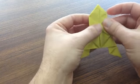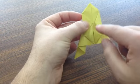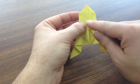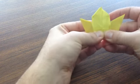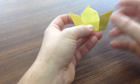Now, one of the things that you'll notice is that we have these two diamond patterns here. We've got a diamond pattern up here, a diamond pattern up here. We're going to start with this bottom one. So I'm going to take this part right here, and fold it up towards here. So fold it up to meet that edge of the diamond. And now I'm going to take this and fold it in half, but it's going to go back like this.